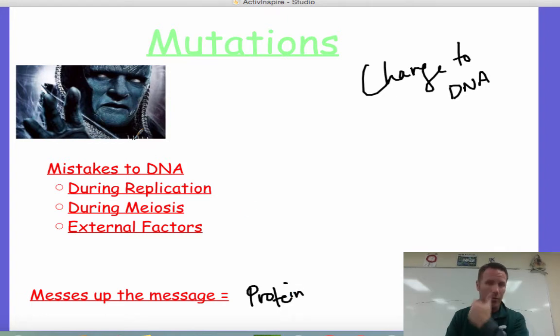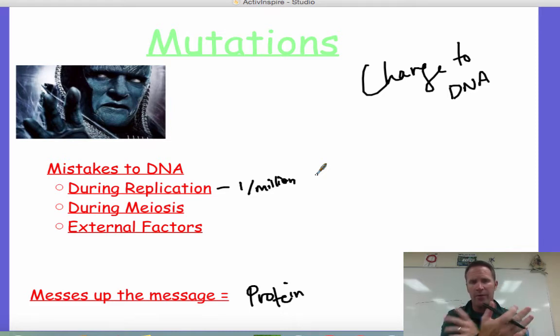Okay, so different ways that we get mutations. Number one, we get mistakes during replication. Remember that DNA polymerase makes 1 in a million mistakes, and they don't all get fixed. So it makes a lot of mistakes putting the wrong letter. Okay, so these are normal mistakes to your DNA, and they don't really affect you. Remember, your cells reproduce about 60 times in their life, and when they're done, those cells die off. Furthermore, when you make one skin cell have a mutation that didn't happen before, it's not really a big deal. These are called somatic cells.